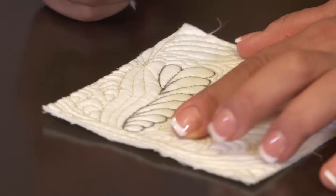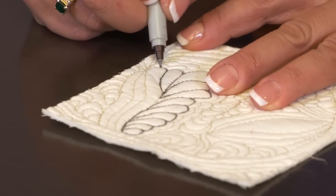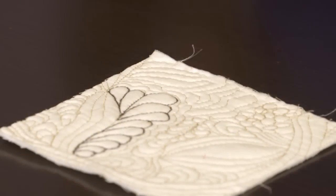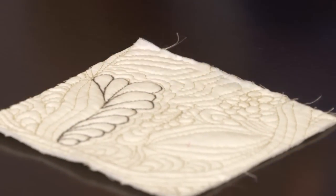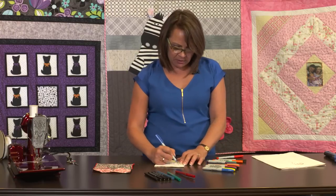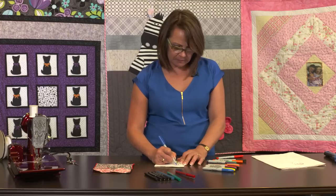And this isn't something that you're going to accomplish in 5 or 10 minutes. This is meant to be a relaxation technique that you use. Now inside each of these, I might want to do something different. I think what I'm going to do is a little curlicue. So I'm going to want to turn it around towards me because I just am able to do the curlicues a little bit easier.